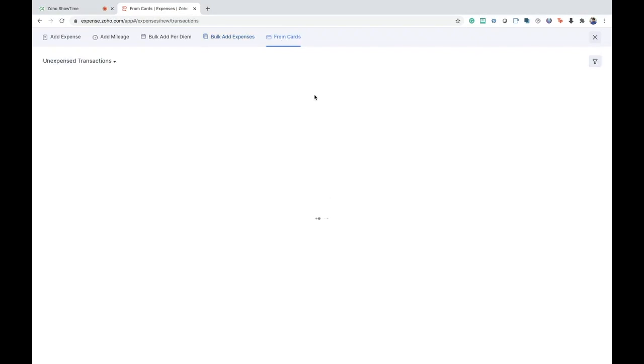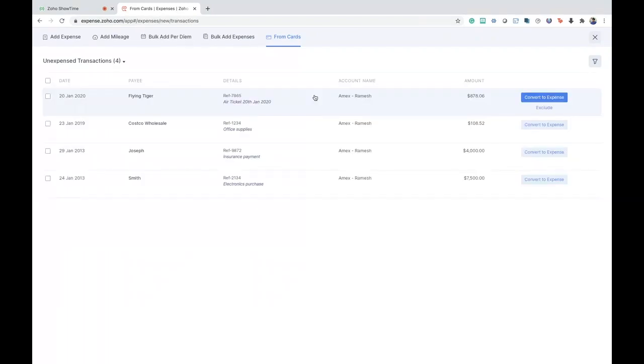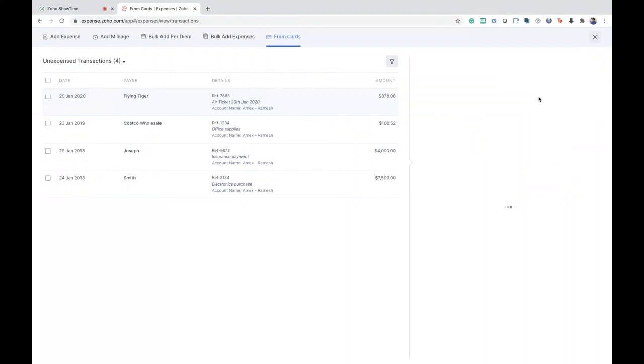In the meanwhile, if you have cards connected within the application, then you would be able to convert those transactions from your card into expenses from this particular tab. So you can see all the list of transactions that you've incurred through your card. You can either connect your personal or corporate card with the application, and once you connect your card, the transactions will get automatically fetched into the application on a daily basis. So you will be able to then convert these transactions into expenses. You can either match this transaction with an existing receipt, or add this as an expense manually by filling out the details on the expense screen. It would look something similar to what we saw when we added a new expense manually. So that's how this process would work.